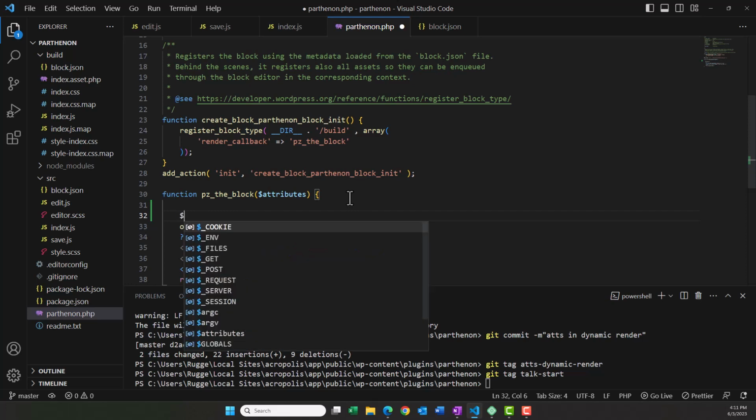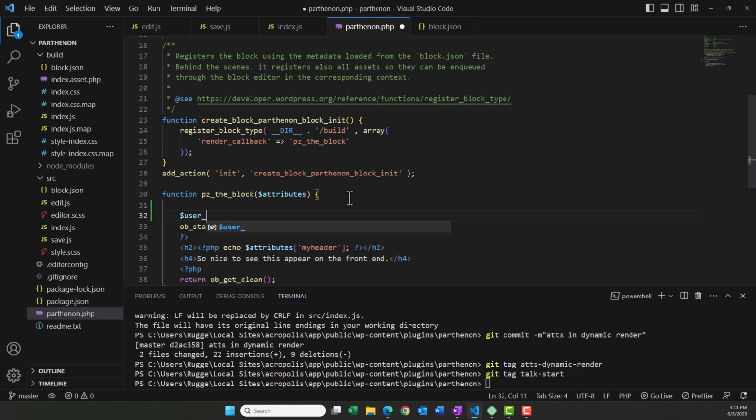So I can say things like user info equals wp get current user, right? And so that will just work as normal, and that'll mean that I have this object that gets returned back, user info.